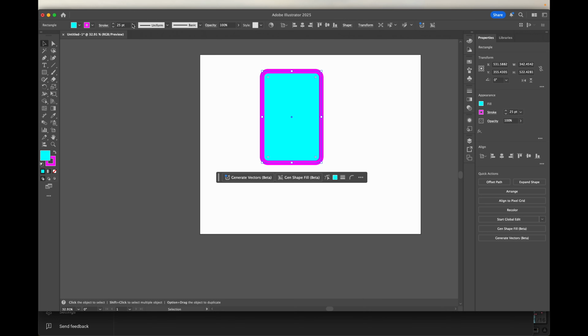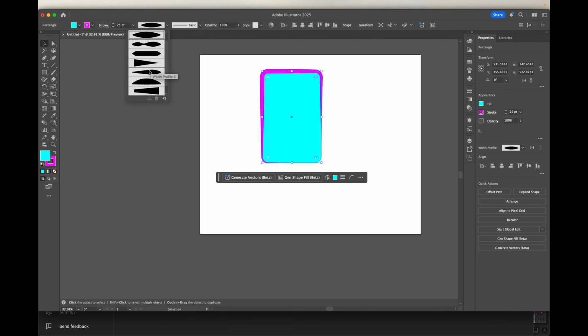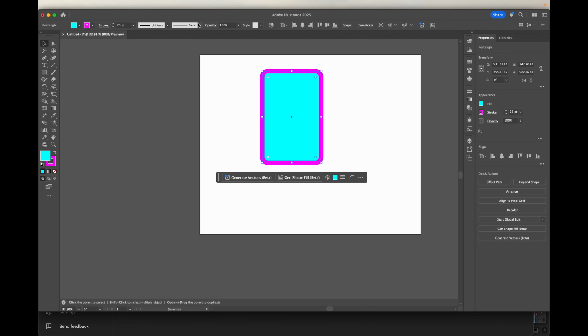There are some other things I can do to that stroke. First, the things that are exposed. I can come down here and say, maybe I want this width profile to change, so I want it to start out small and get larger. There's a couple other default width profiles here. There's actually a tool we'll look at later in a different tutorial that allows you to create your own width profile. But for now, let's stay with uniform.